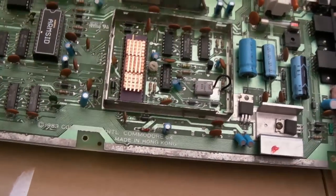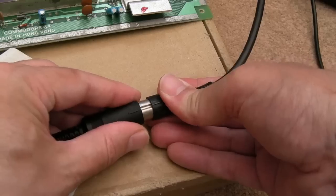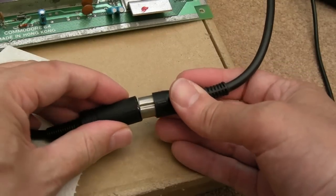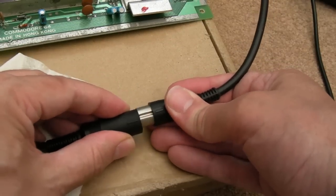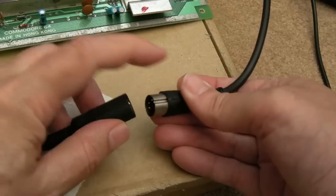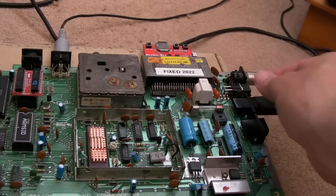Yeah, so I'll leave that for 10 minutes or so, and I'll come back and we'll test it. And you know what, it's obvious, but contact cleaner in there as well, because it's not just the socket, is it? This thing has been never cleaned, I think, since I got it from Bawaka. Right, let's give that a go.